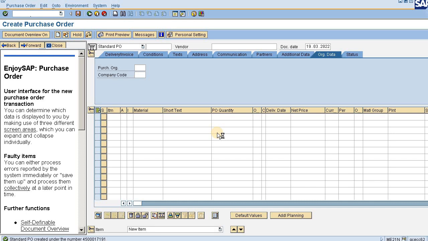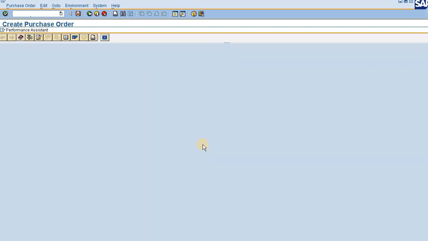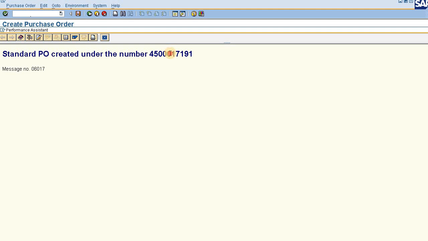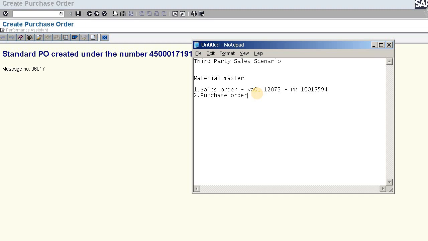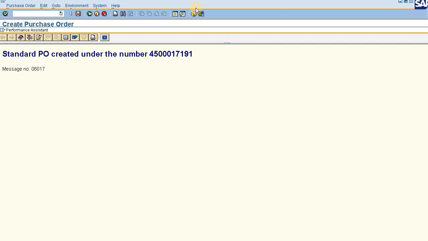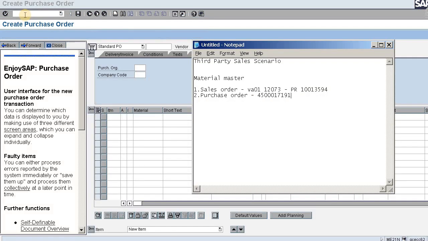Fine. Now I'll be performing the following steps. My purchase order number, now we'll be pasting it here. Purchase order. Perfect. Now we'll be cancelling this. Now let me do one thing.